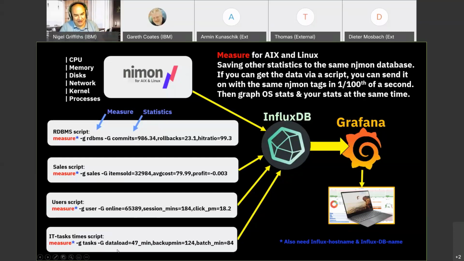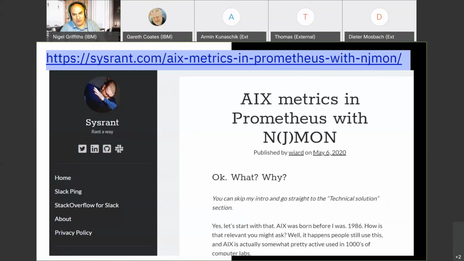Once you have a time series database available to you, there's no going back. You just find more and more stats that you think, oh, that'd be good. We could track that. We could get it to draw graphs. Compare that to how busy the CPUs are, or did the disks peak when we switched that feature on? That sort of thing. All sorts of things can start being measured.